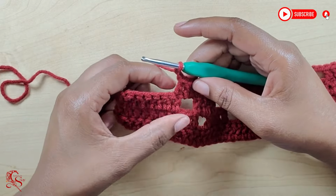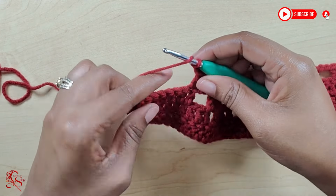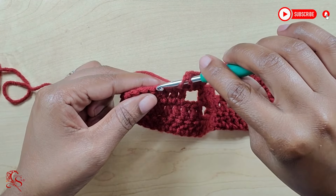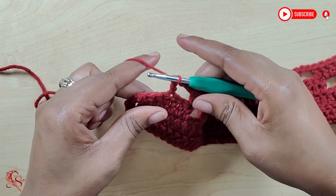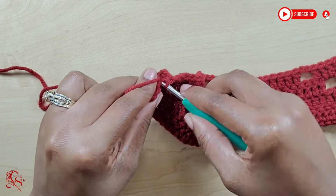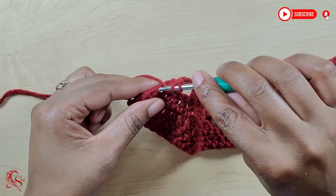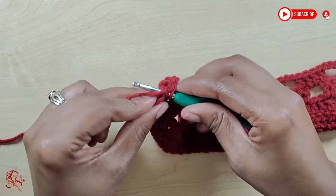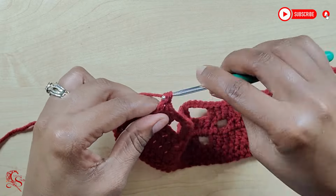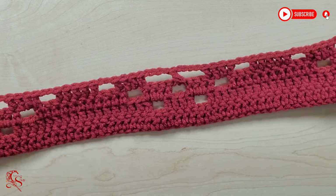So guys, now I've come back to the last part here and I chain up my two. We're gonna skip two and then you are going to double crochet into the next four stitches. So that's one, two, three, and four. So you should have four stitches remaining at the end. So this is what it looks like so far.